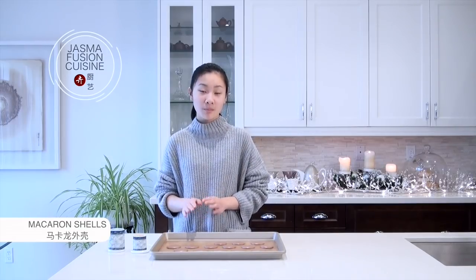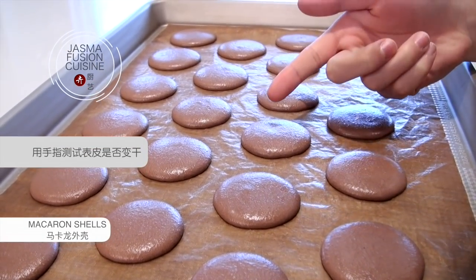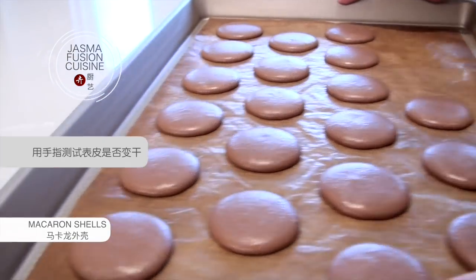So be patient with it because it is crucial that you allow the surface to form a skin before you put it into the oven or it would just look like a regular cookie. To know if it is done, just touch it with your finger, and if the surface is dried and nothing sticks, you can put it into the oven. So meanwhile, I'm going to preheat my oven to 300 degrees Fahrenheit.